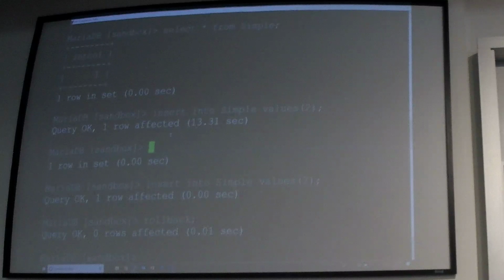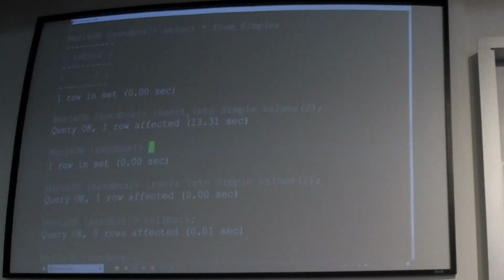Yeah. So does transaction B need to wait for transaction A to finish before it can start? Does it mean that transaction A needs to finish before transaction B can start? No, it's more related to individual commands within the transaction. So the synchronization here was not related to the whole transaction. It was related to the fact that they were both trying to insert a conflicting row.